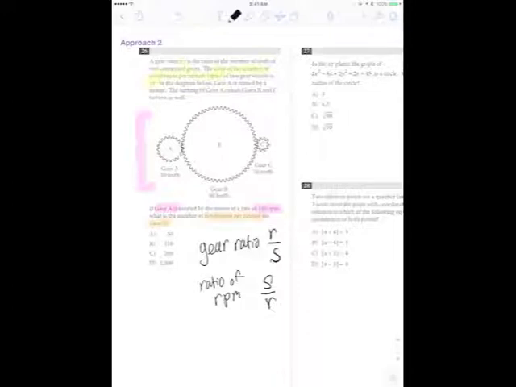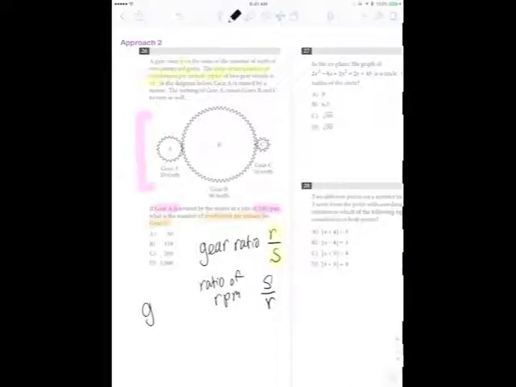R and S came from the number of teeth, so we just need to identify the number of teeth of the gears we're looking at. I'm going to borrow from our first approach and say that we can actually ignore gear B because gear A will turn the same number of teeth in B as B will then turn in C, meaning what happens to B will also happen to C in terms of the number of teeth. This is great because our ratios only use the number of teeth. That's actually a bit of a mouthful, so I hope I'm making sense here.